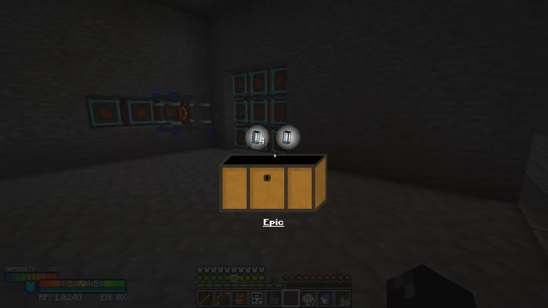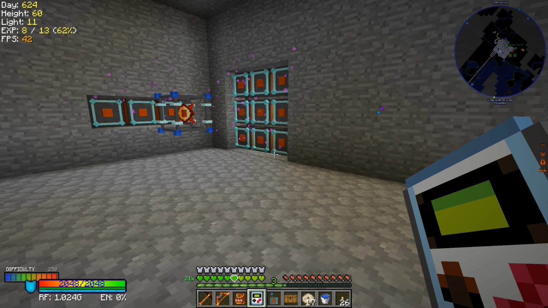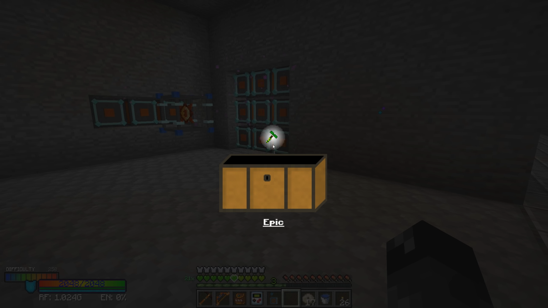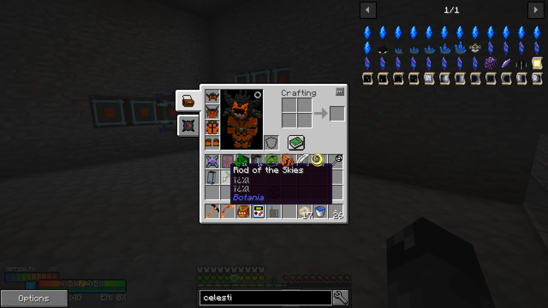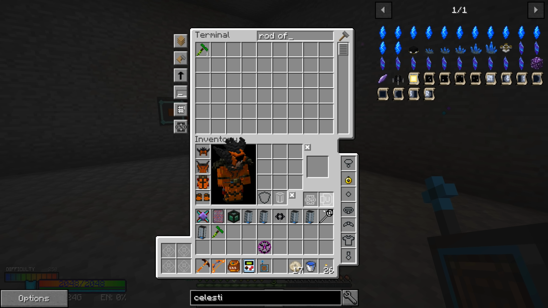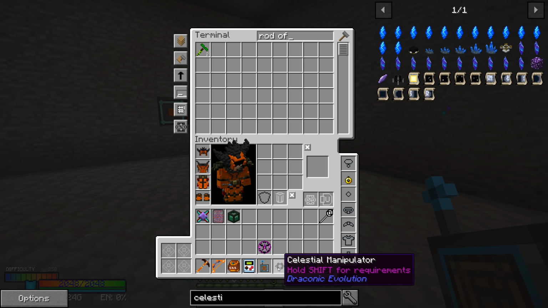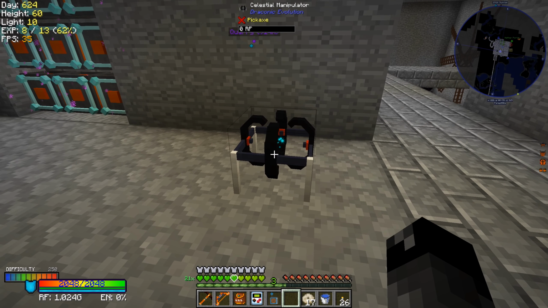And let's pop this loot chest, some more shell storage. And we'll claim this one. Whoops. And we'll open this. Rod of the Skies. I'm going to say I don't recall getting that one, but we have. Okay. Every single thing that I don't remember getting, we've already gone before. So Celestial Manipulator, this thing is really good.